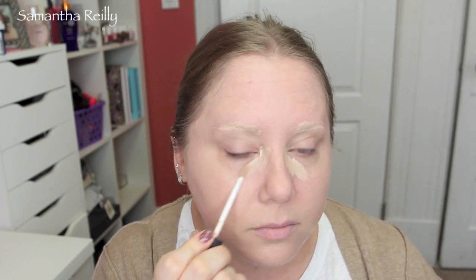I didn't want to start with a white base. I figured it would be easier just to do skin tone. So I'm using my NARS Creamy Concealer in Vanilla just to cover my brows a little bit, even out my skin tone underneath my eyes, and some blemish control.